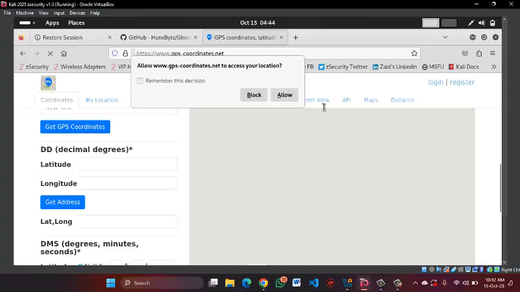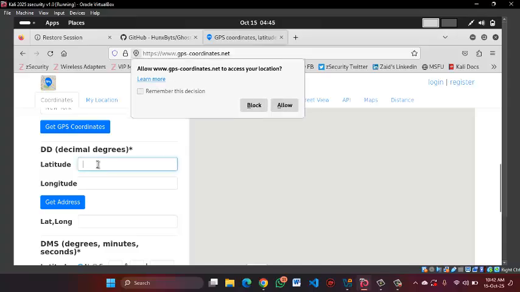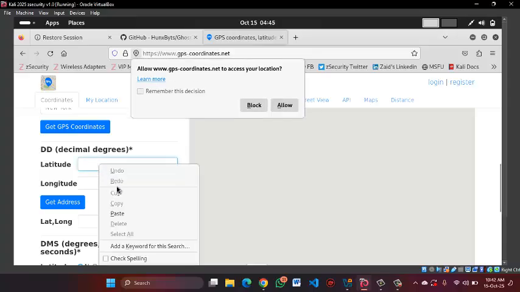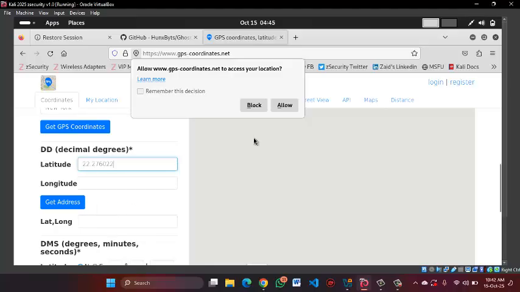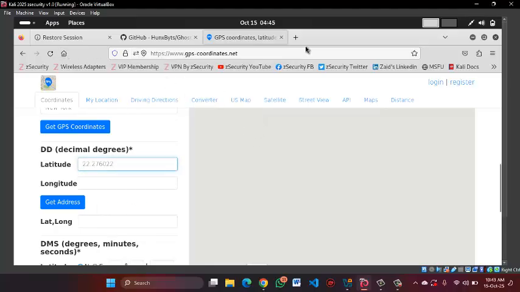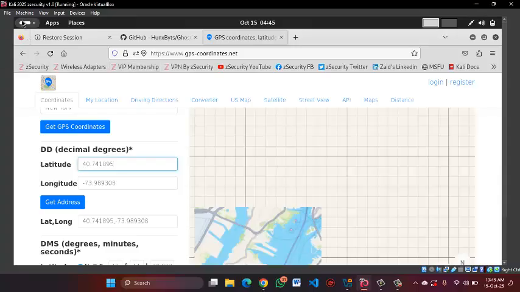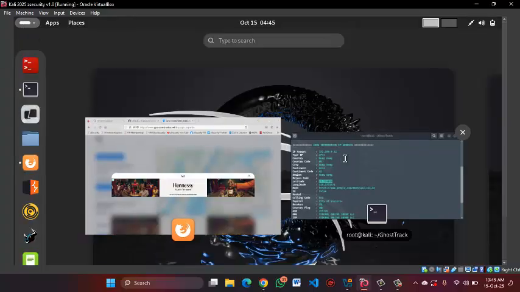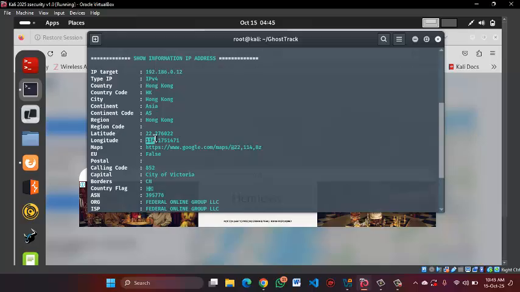Now, there is the latitude, paste it here. Then copy the longitude.